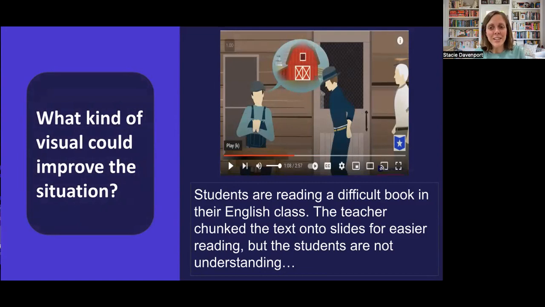And I was so excited because one of our English 1 classes was teaching Of Mice and Men. And they had a lot of English language learners, and they were so lost because this text was so complicated. And Course Hero will go through a summary of each chapter and also give you a video of what happens in that chapter. So it's really great to give your kids a visual to understand that reading. So you might not have known that option, but that's what I would do for this one.